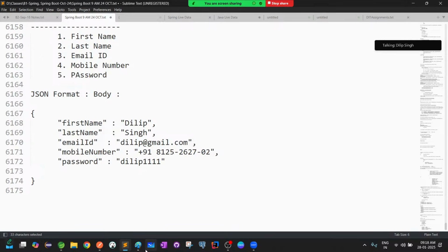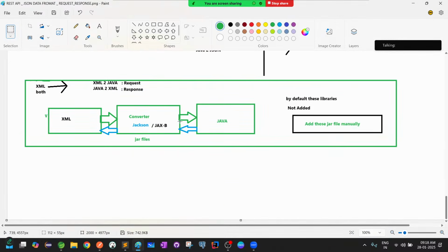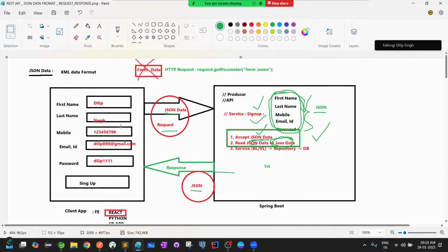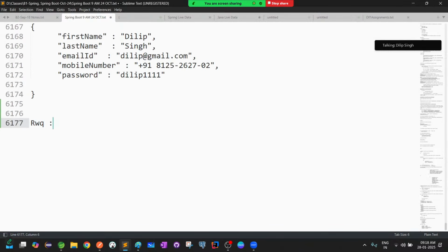Now let's come back to the example implementation. What we are going to do right now is based on our sign up example only. We will implement a REST service. So finally, what we are implementing here is, my requirement is, now understand.